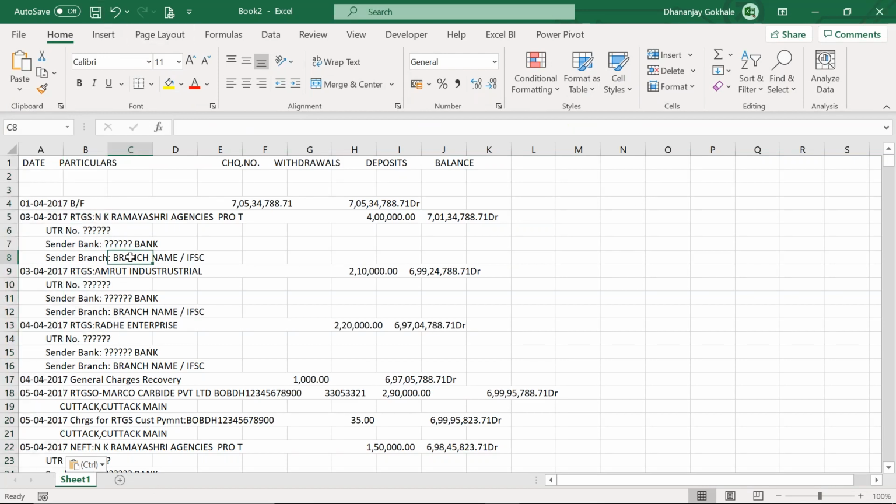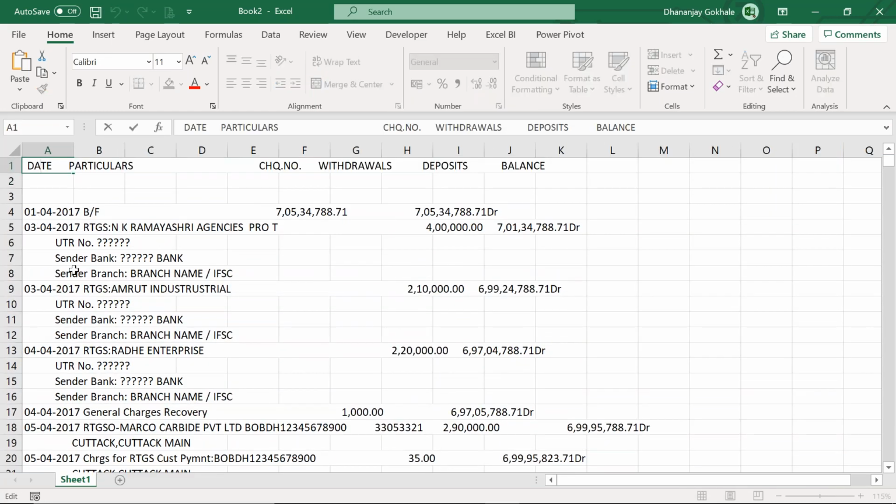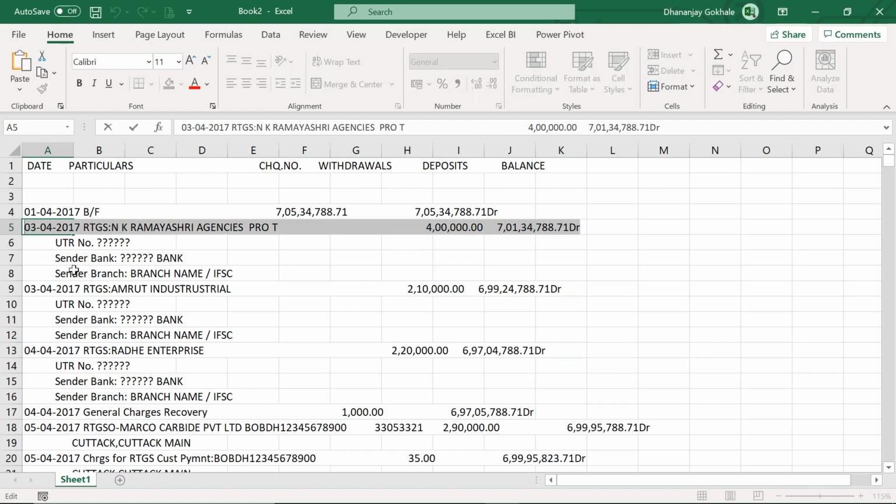Now the import is not finished. We have just pasted the text, not the report. If you go through the cells, you will see all the text is in column A. Column B is empty, C is empty, and like this all the columns are empty. So the complete text was dumped into a single column. The next task is to split this report into columnar format. So let us split this report.